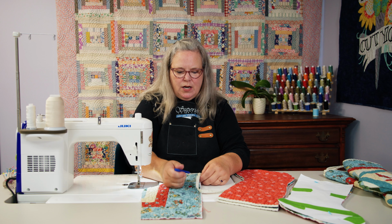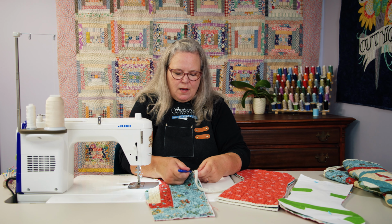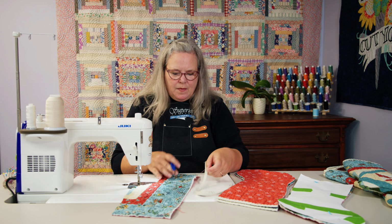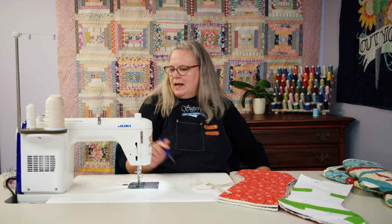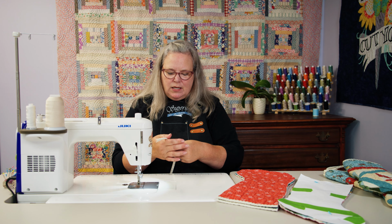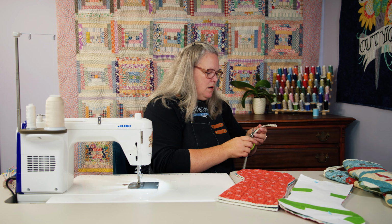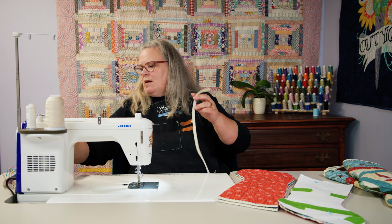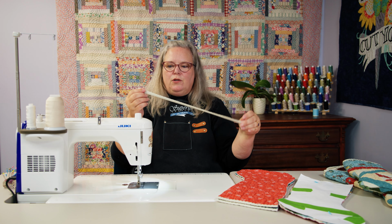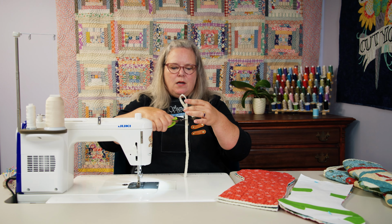This one I already started, so I'm just going to use my seam ripper and rip off the binding. Okay, pull that off. And now I have the perfect, it's already ironed, all the ends are already tucked under. Let me pull some of this thread off with my scissors. It's already ironed, folded, ready to make a little loop. So I'm just going to figure out how much I need, about that much. Cut it off.